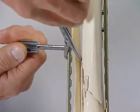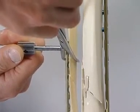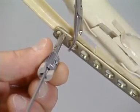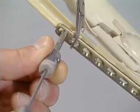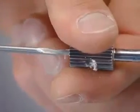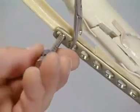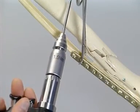The plate is initially fixed cranially onto the shaft of the fibula with the toothed reduction forceps. A green locking head screw, for which the hole is drilled using the 2.8 mm drill bit, is placed in the uppermost hole in the plate. The length is read off on the scale. The threaded drill guide is removed, and the selected locking head screw is inserted using the air drive fitted with the torque limiting attachment.